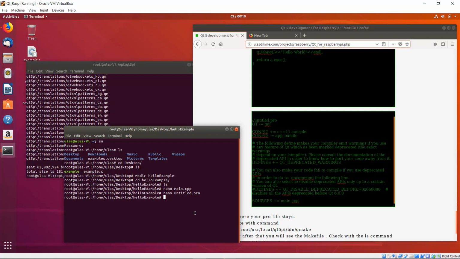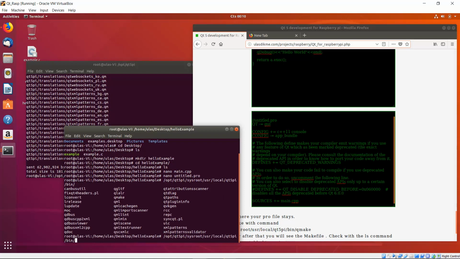It is located in qt5 sysroot, usr local, qt5 again, I think, yeah, bin and qmake.